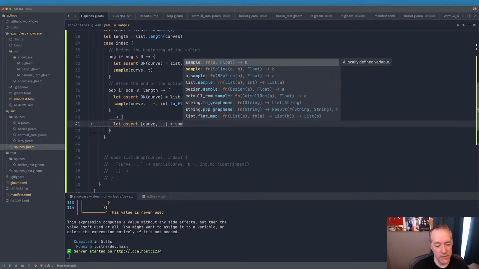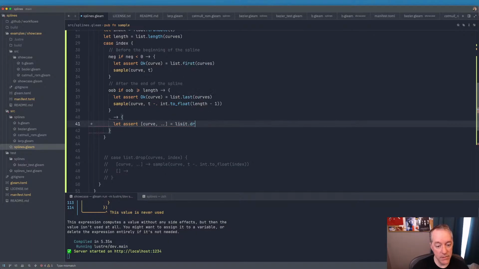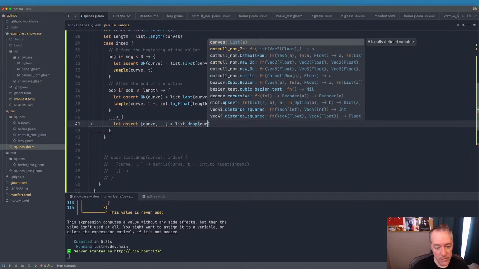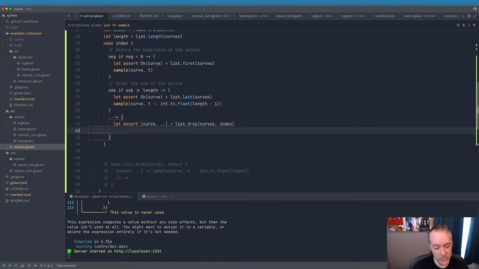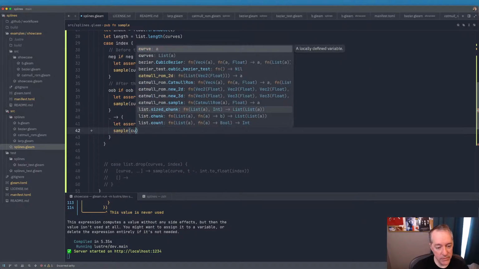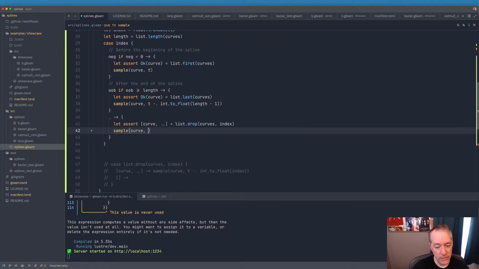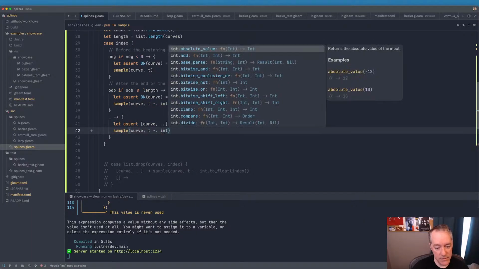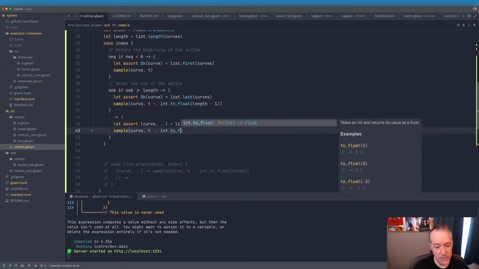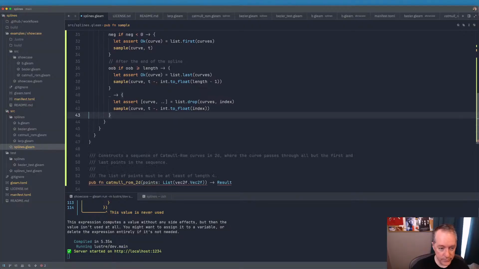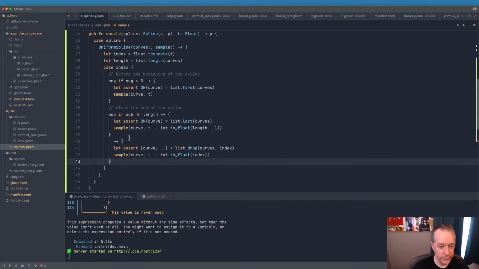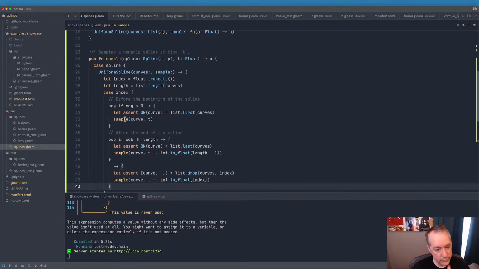So we're going to say list.drop curves index. This is basically what we were doing before. And then we're going to sample curve t minus int to float index.